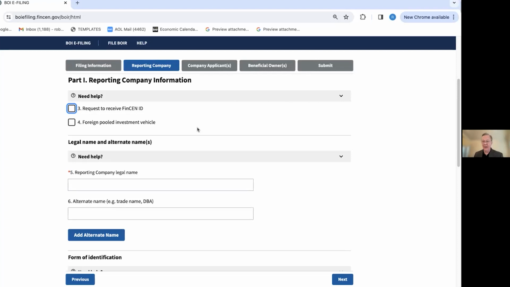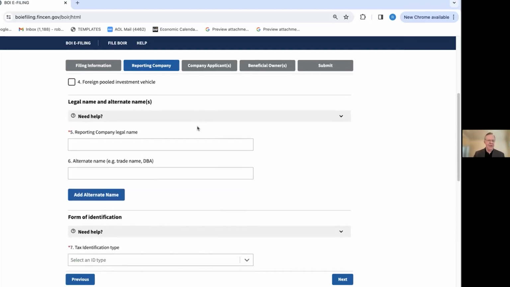And all of our paralegals have gotten a FinCEN ID, which gives you a number and you can now plug it in, and it saves you from having to fill in a whole bunch of information because they've already got it. So this is the individual who's filing, not a FinCEN ID for the entity itself. That is correct. This is the company applicant. Because organizers have to also file, and we do shelf companies. So I need to have my team get a FinCEN ID for me, and then we'll, like you said, put that ID in, and it saves us time. Excellent. That's right, and you're going to see where that does save us a lot of time.